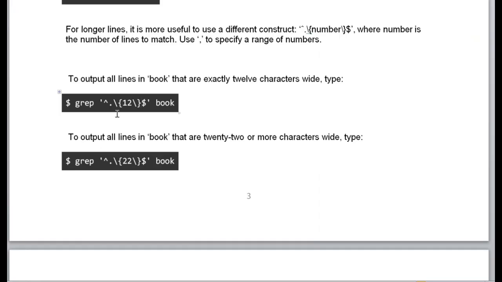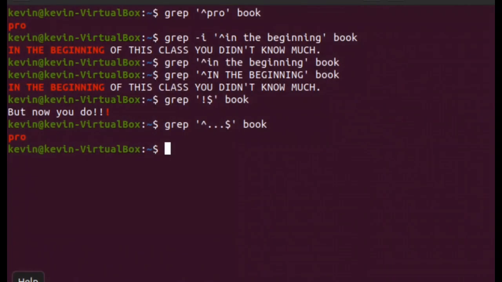So we're going to look at how to do that with 12 characters here. We're going to find lines that are 12 characters wide in the file book. So we do grep, single quote, caret, period, backslash, 12 characters wide, backslash, oop, and I forgot our curly brace here.